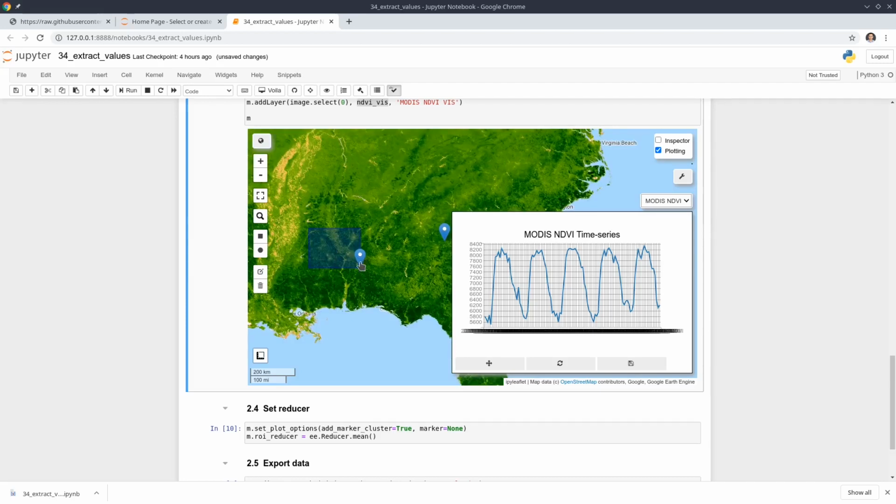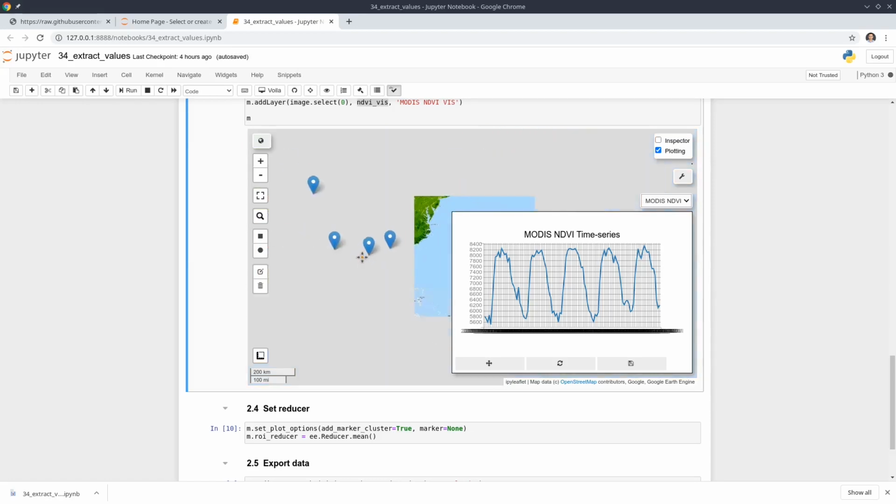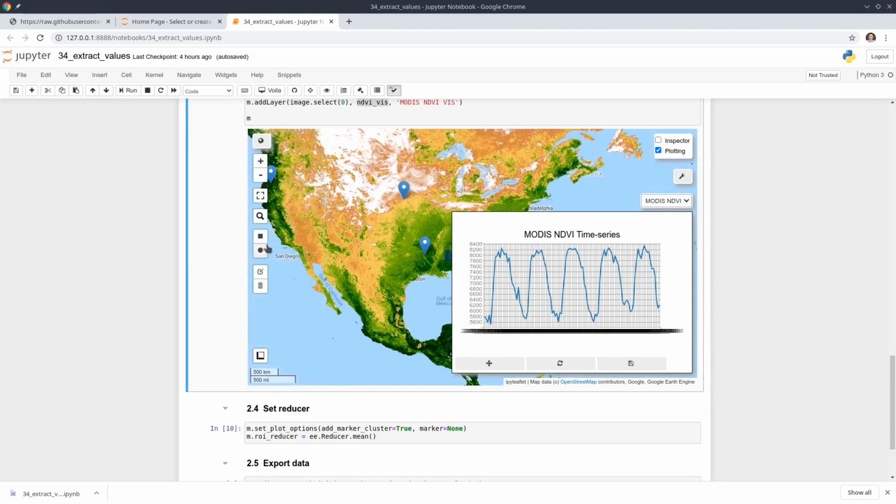Keeping in mind, the point in here was added based on where your mouse is released. So it's not this line. It does not come from this point. It comes from the average of all the pixels within the rectangle. Similarly, you can draw a circle somewhere. It's also going to calculate the mean of all pixel values within the reducer.